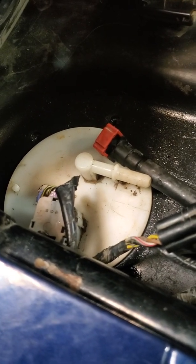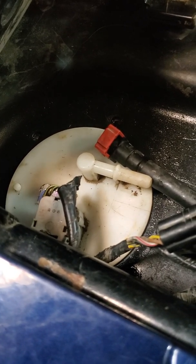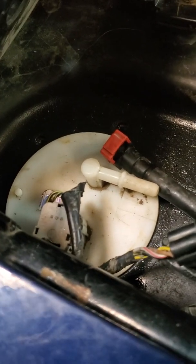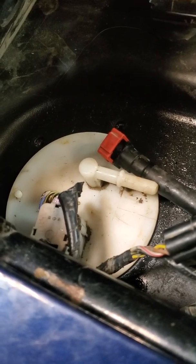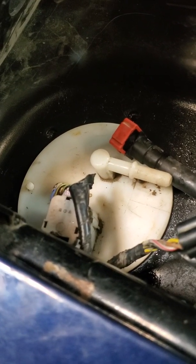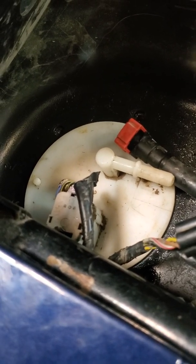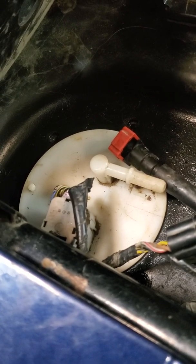When I was having my issue right at the start before I changed the fuel pump, I even took it over to my local Kawasaki dealer and got them to diagnose what the issue was. And they did a fuel pressure test, and they had told me that my fuel pump was the issue because my fuel pump was shot. Now at this point, I'm not too sure what to even think, because as said and as seen here, it's not pumping fuel worth anything. So I'll do an update video if I can figure out what the issue is and if I can get fuel coming through.